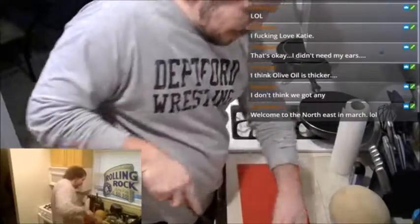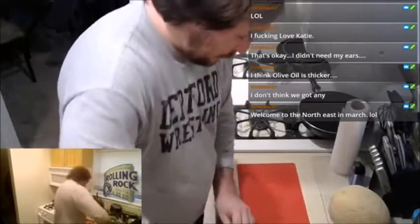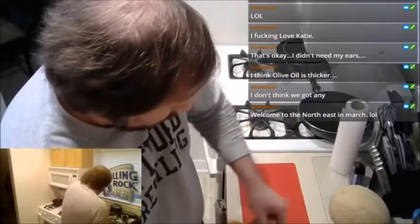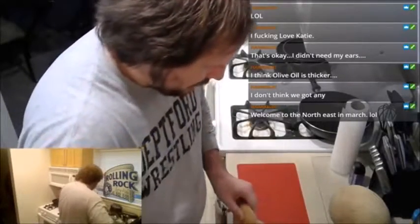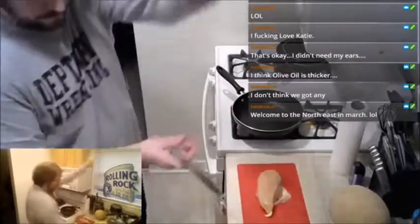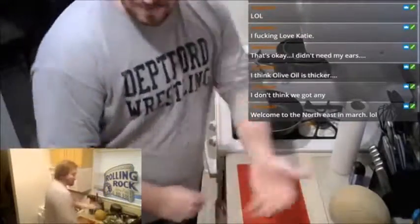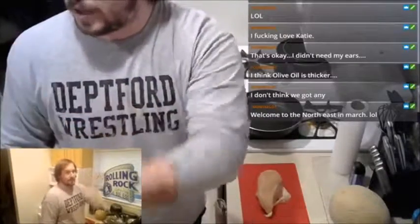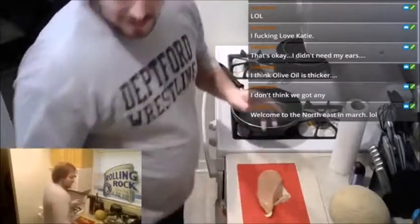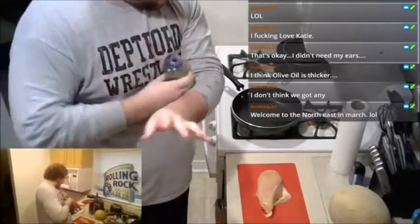Now we cut and grab our chicken. It's still a little frozen since I was defrosting all day. I use my left hand to touch the chicken and my right hand for moving things and cutting with the knife. Let me throw some vegetable oil in the bottom of the chicken pan — just a little bit.